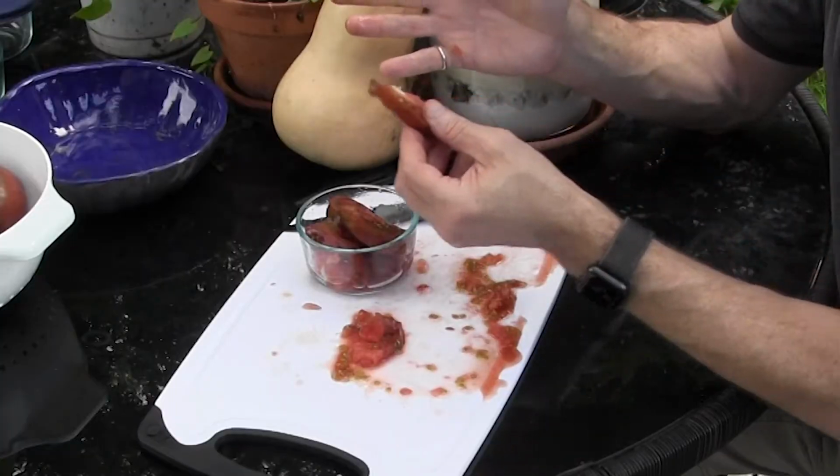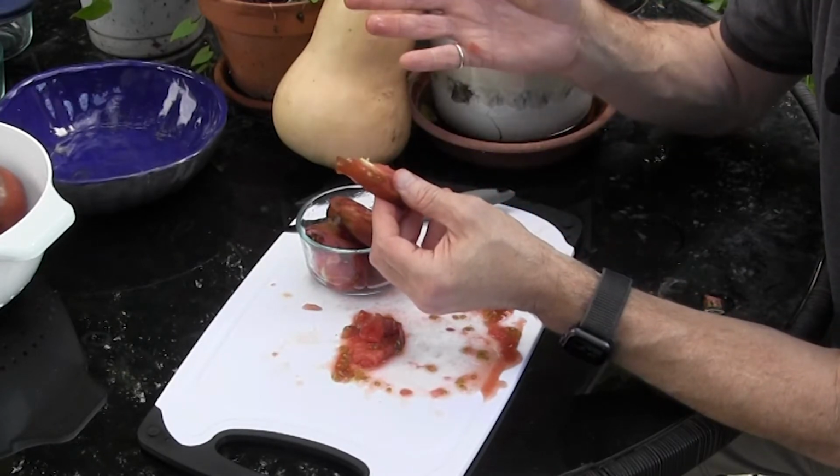Okay, so I've got it all contained up and ready to go. I'm gonna have sandwiches with this all week. This would be excellent on just about anything. There's a lot more flavor to it than what you get at the grocery store. That's why we're doing it. And if you've forgotten, this is the Berkeley Tie Dye Pink.